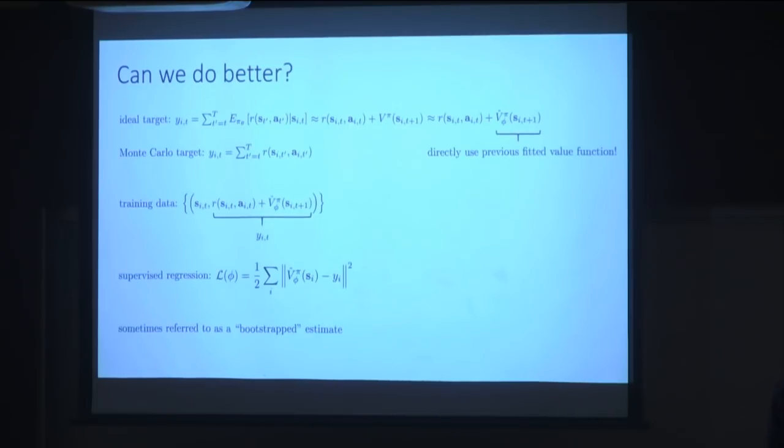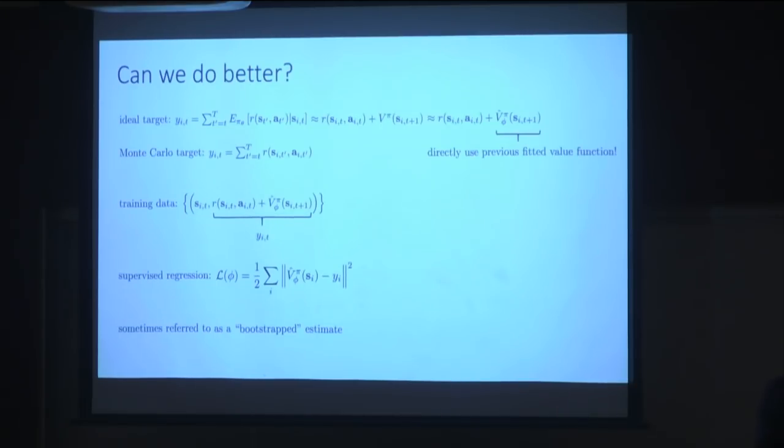Yes? When you're optimizing this, do you just take like one gradient step, then re-get your new training data from that new updated value function, and then keep doing it like that? Right. So this is kind of jumping ahead a little bit, but the question was, well, OK, you could get an even better target if you were to take this objective, optimize it for a little bit, take the resulting new v hat pi, plug it in here, and now maybe this should be a better target because now the value function looks more like the value function for the new policy, and you could actually alternate these steps. The answer is yes, you could.